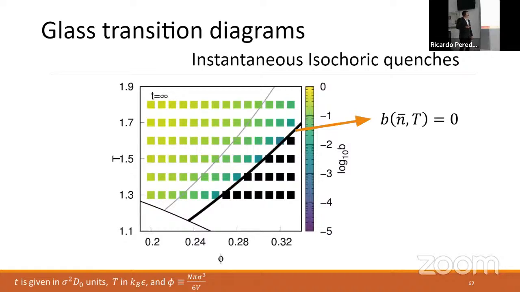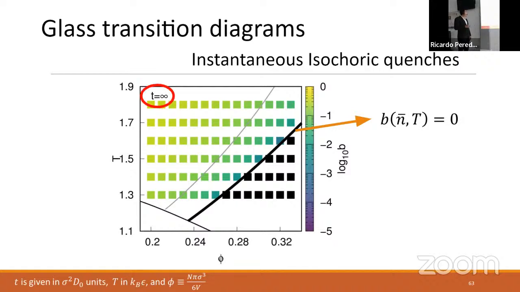And what we can end up doing is just follow such a region in which the mobility of the states reaches 0. Then we can trace the line in which the system becomes arrested by such a condition. And this is what we refer to as glass transition diagrams, in which we can separate the system states in which the system equilibrates and the system becomes dynamically arrested. Nevertheless, as I have stated before, this only occurs within the theory for long asymptotic waiting times.